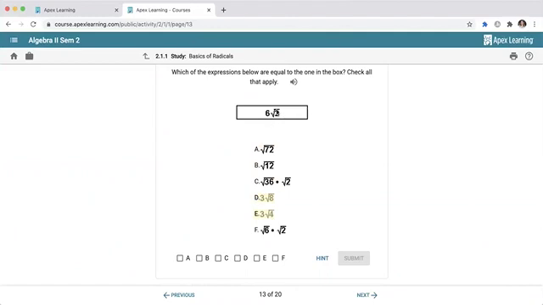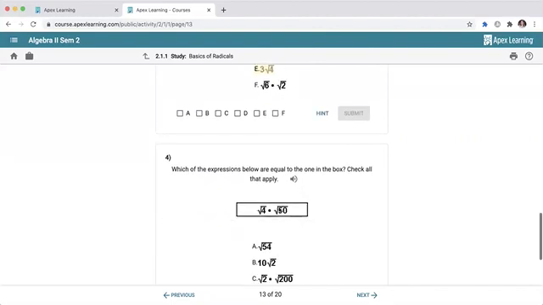So what I mean by that is that immediately, D and E are incorrect answers. The reason is that 6 square root of 2, if that's the smallest version of this, as small as we can get it, you can't have something else that is also in its simplified form. These two don't equal each other, so we can't have those being correct answers.